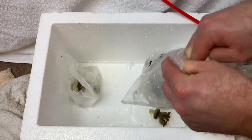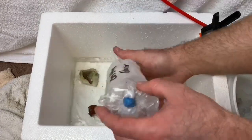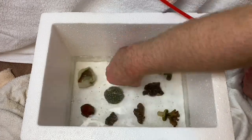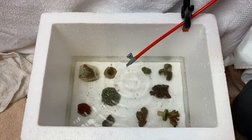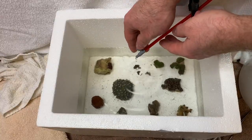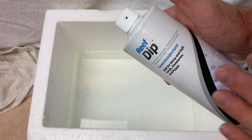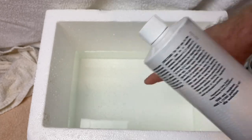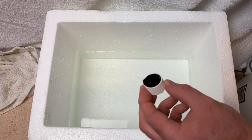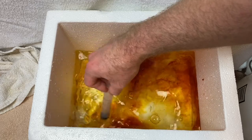I am so happy that I found LAX Aquariums - I have been extremely happy with what I have received and how the sales go. We've doubled the amount of water that was in there before, so shut this off. First things first, per the instructions, this is one gallon of water - do one to two capfuls per one gallon, there's one and two, and just go ahead and mix it up.